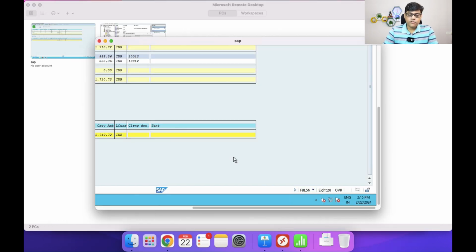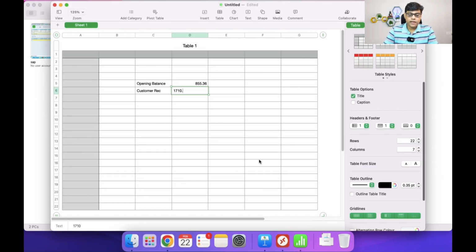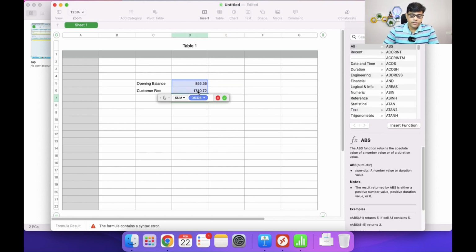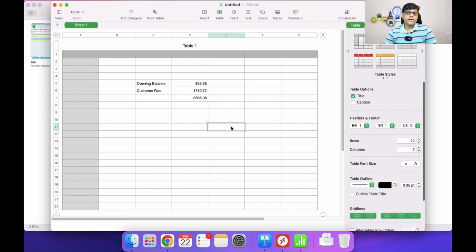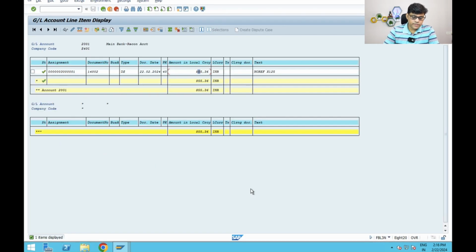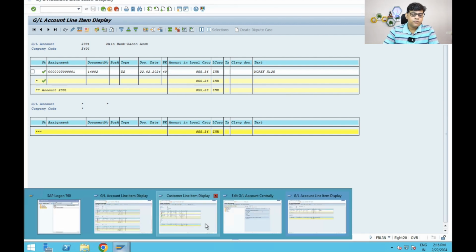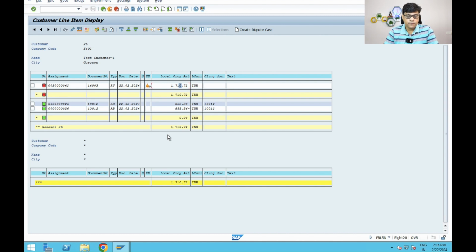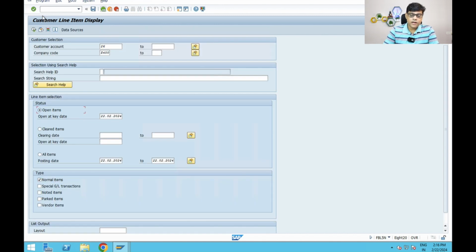So what should be your closing balance? Your closing balance as per your bank statement should be 256,608. If we check the physical copy of our bank statement, the closing balance is showing 256,608. I am ignoring other transactions. Whereas in our SAP system, the bank balance is showing 85,536. So there is a mismatch of data. That's why this collection item, this open item in the system, we are going to clear with reference to bank reconciliation execution. Ignore the other items, the last one.